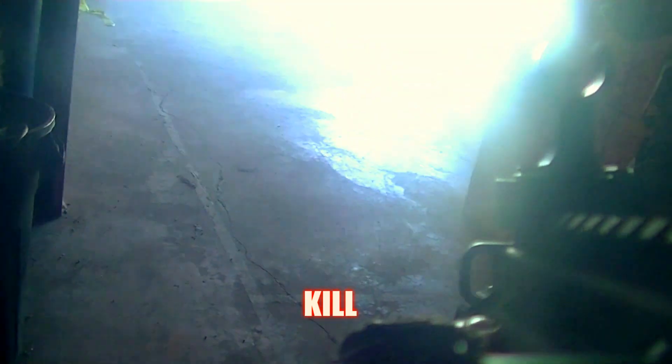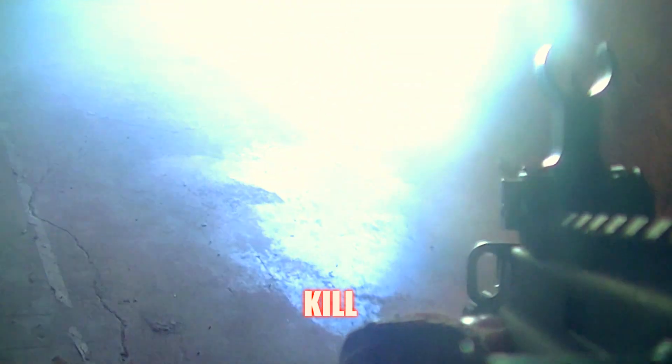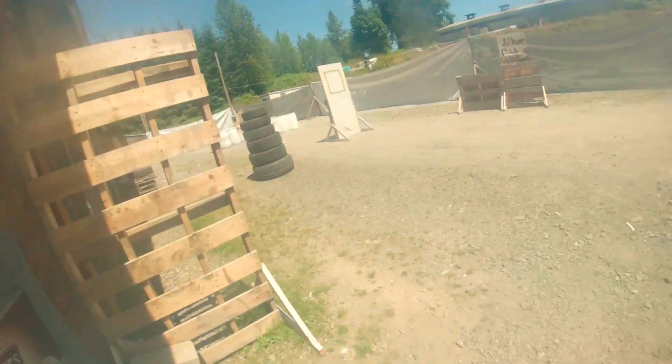Another interesting thing was that HPA guns were allowed here today. Let's just say I was happy to have armor on for a lot of these situations, because quite a few shots impacted very close to each other due to that HPA system — that's going to be a lot more painful without any armor. I've mentioned it before, but I kind of view HPA as a sort of pay-to-win of Airsoft, particularly on outdoor fields.